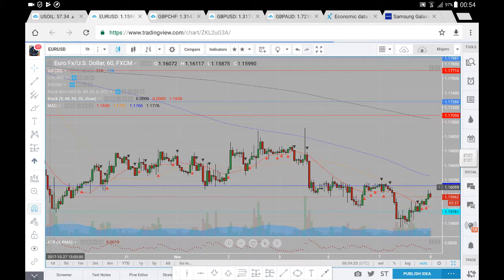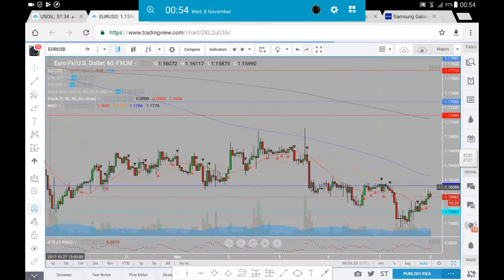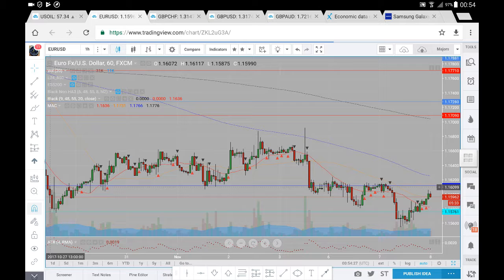So this is Euro dollar analysis for Wednesday the 8th of November. Now let's have a look what happened with prices on the 7th of November. We were saying we're expecting a further sell-off in the Euro USD, especially if we are not able to hold the 16.12 level. I'm just going to grab the pen, and you can see here we found resistance in around the 16.12 level, and we had a brief sell-off previously.